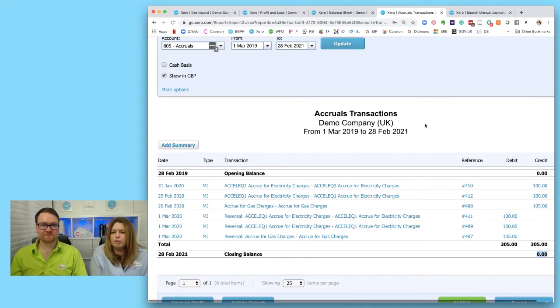Yeah. Now, one of the common errors that we see in clients' accounts when we look at them is things being accrued for but never reversed, or things being accrued for in the prior year and then never reversed, and it creates all sorts of accounting complications. So if you're doing the bookkeeping, there's 2 or 3 things that you can do to make life easier for yourself and to build in checks to your own process. So one is always to put the auto reversals in so that you know you've accounted for everything.